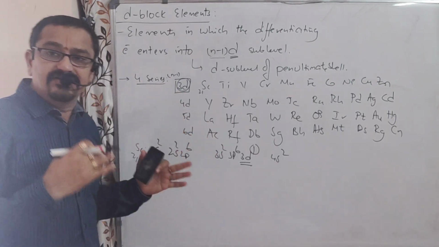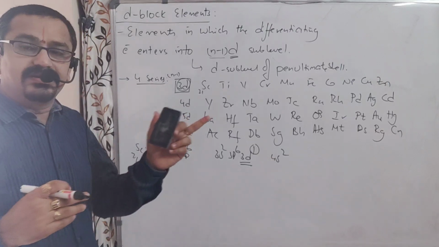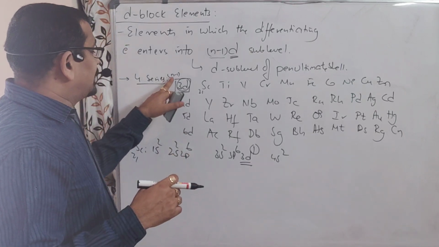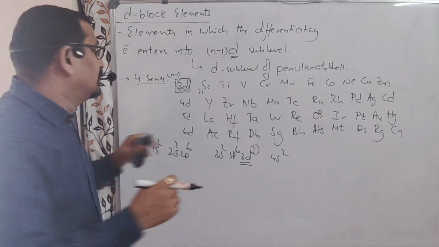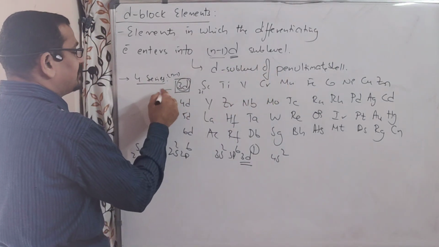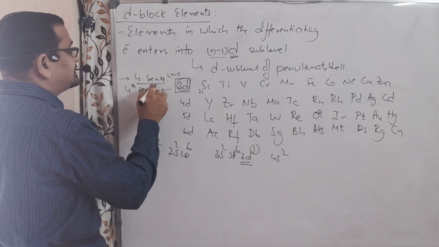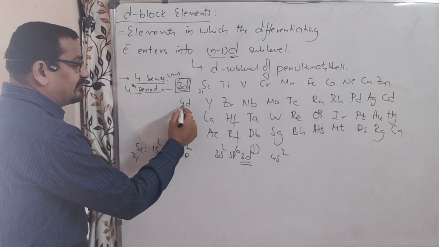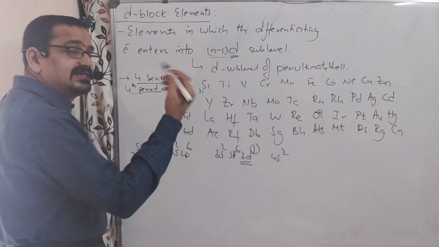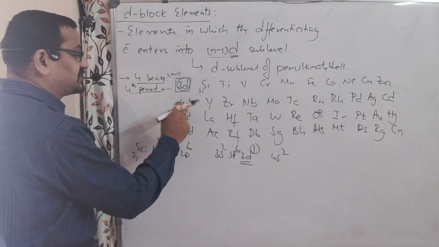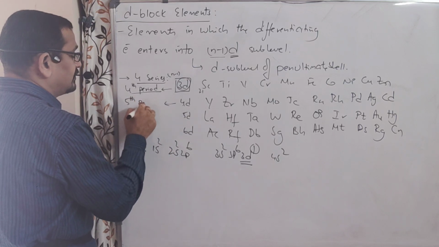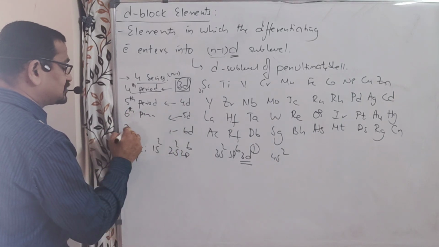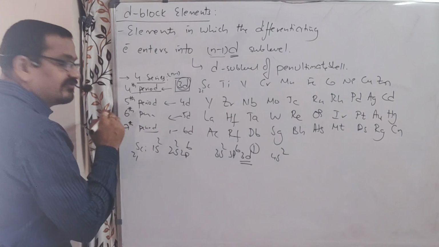We already studied in the beginning of the periodic table that period number indicates their outer shell number. You remember that. As N-1th shell is 3, nth shell is 4, which means outer shell is 4, so they belong to 4th period. This 3D series elements belong to which period? 4th period. The same way for 4D series elements, 4 corresponds to N-1, so N value is 5, their outer shell is 5th shell, so they belong to 5th period. 4D series belongs to 5th period, likewise 5D belongs to 6th period and 6D belongs to 7th period in the long form of periodic table.